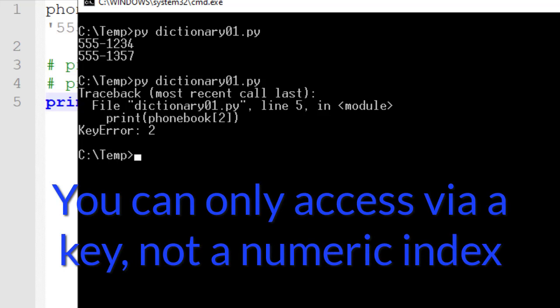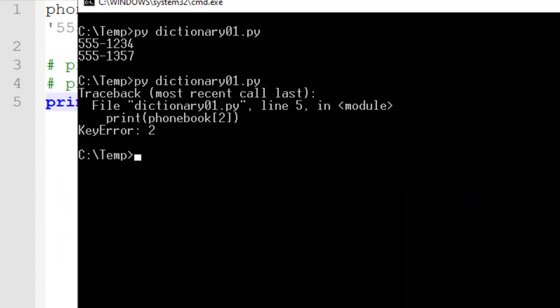And if the key is not found, because the key can be of different types of values as well, you will get this error that's called a key error, and it's just a type of exception that's thrown. If you want to prevent this error from appearing, you'll need to use a try except block in order to catch the exception to figure out what you're going to do when it occurs.